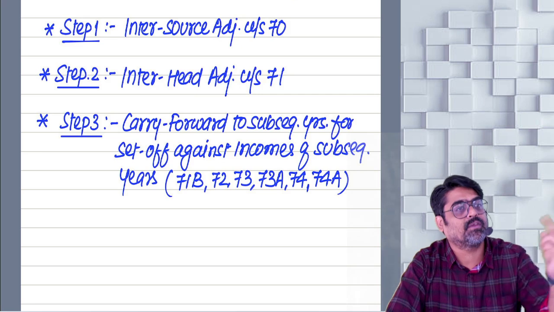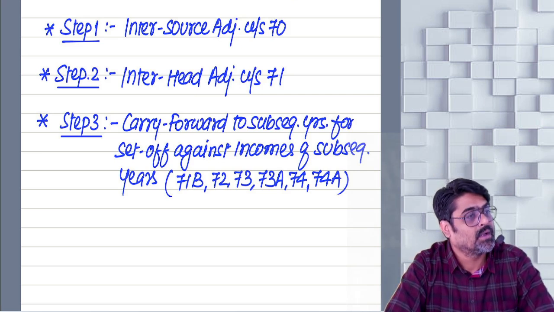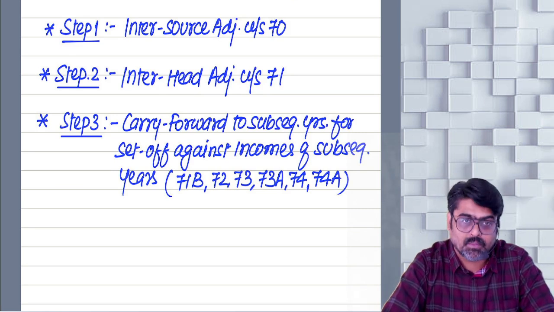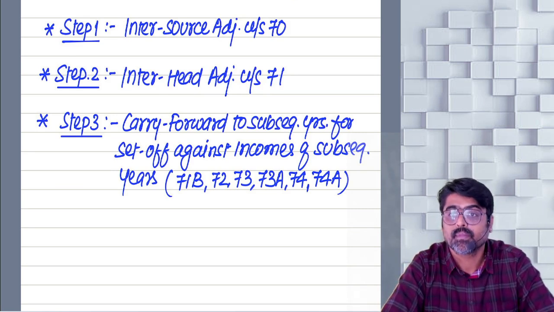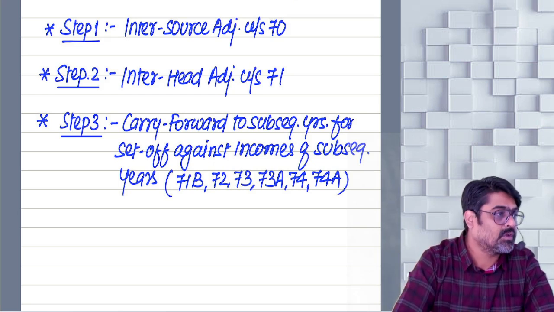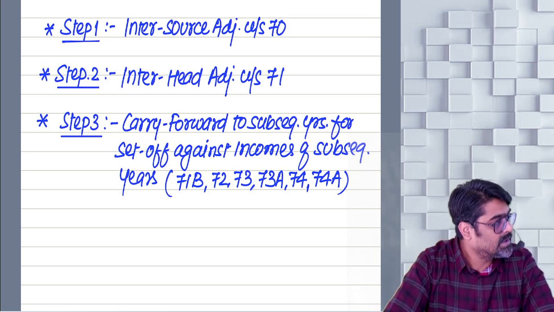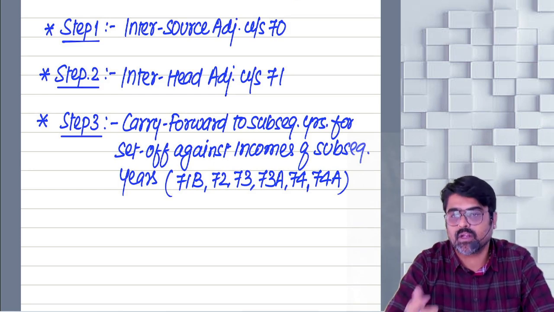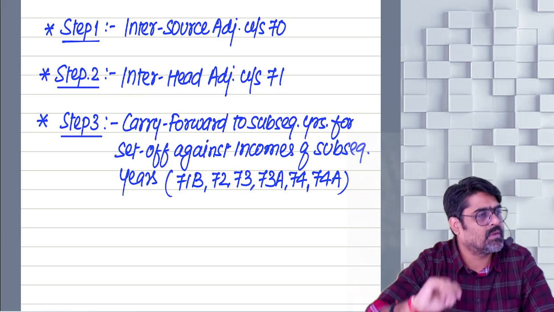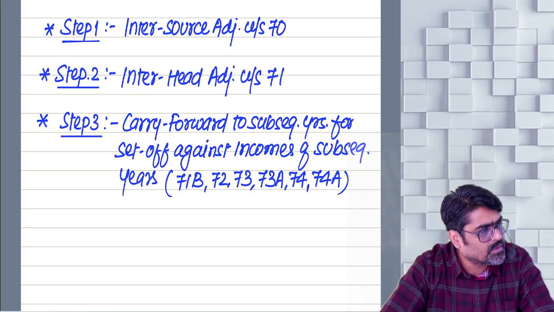Employer-employee relationship is classified under the head salary. House properties of which you are the owner and not using for the purpose of your business or profession are classified under the head house property. Then businesses or professions will be classified under the head PGBP. Capital assets which you have transferred in this year will be classified under the head capital gains, and all other sources of income will be classified under the head IFOS.